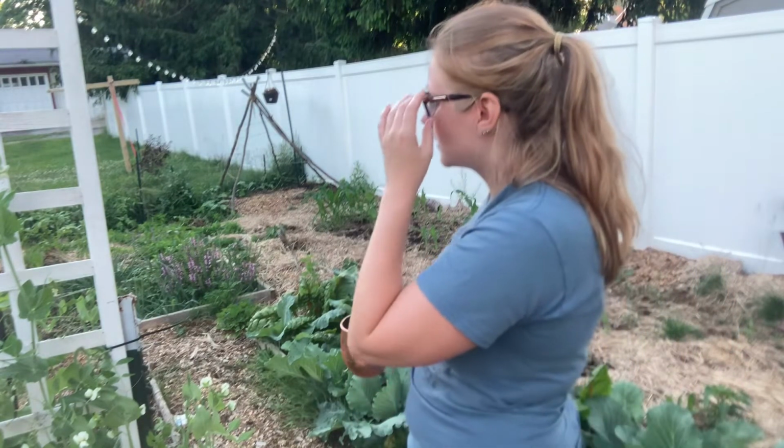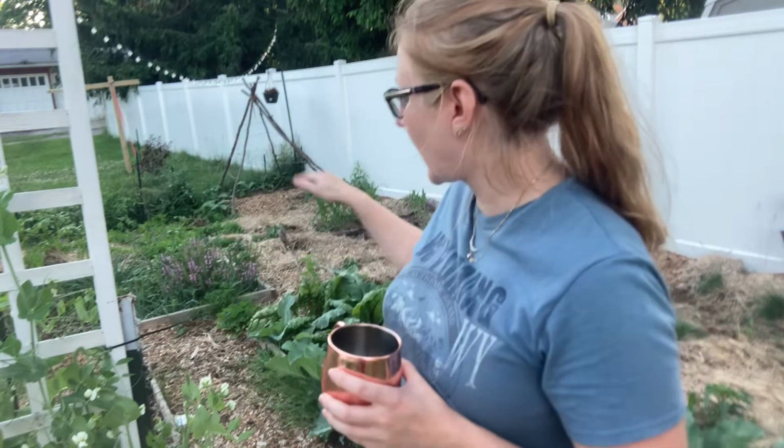So that, I think, is most of my spring plants. So beets, carrots, broccoli, peas, cabbage, Swiss chard, and my kale. It is early June, and we're getting to the point where these things will come out of the bed probably in the next month. It's just going to be getting too hot for them, and we're going to have to take them out. So it's time to start thinking about, number one, what we're going to plant for the fall, when we're going to start those, and where we're going to put them.